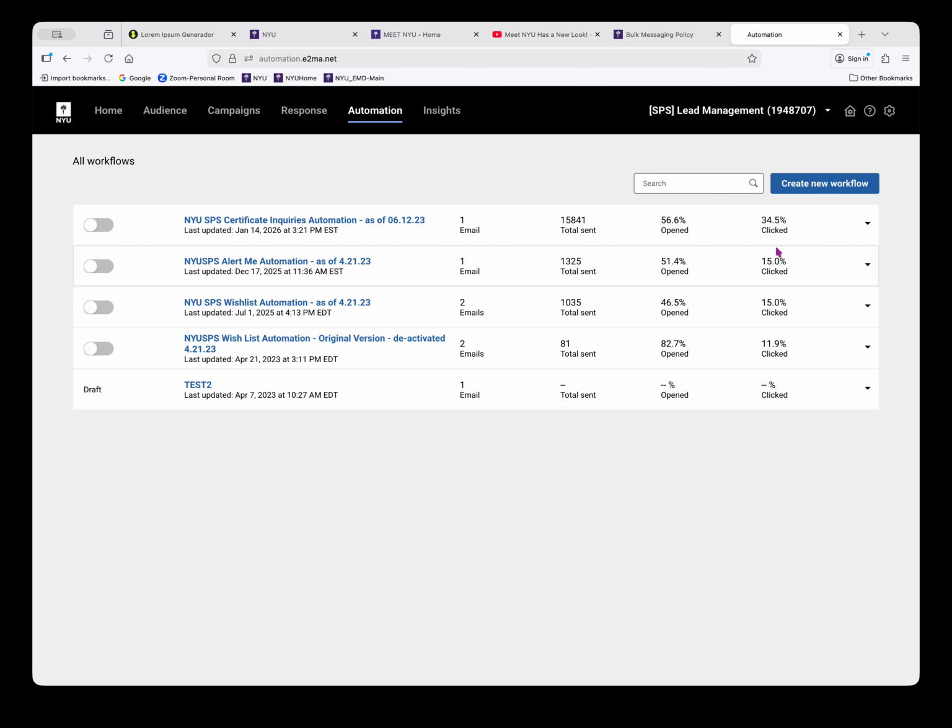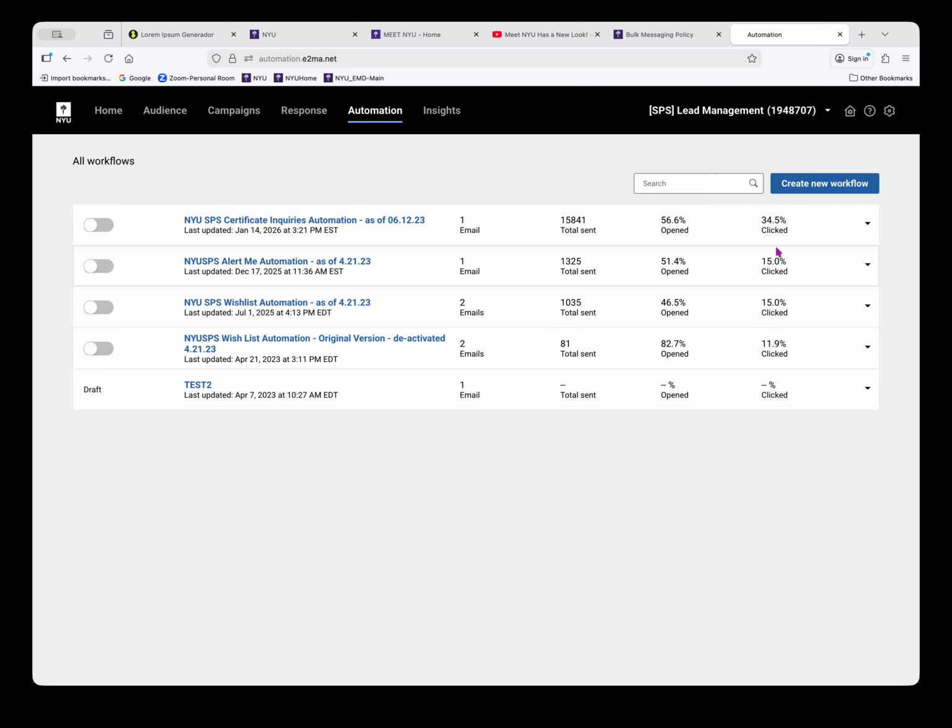A trigger event could be a contact whose email was just imported, whose contact record was changed, a contact who just signed up or clicked in a campaign, or it can be date-based, among other options. For example, a change to a contact's record could be that a student became an employee.